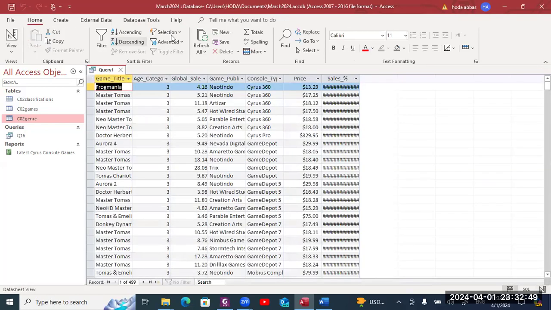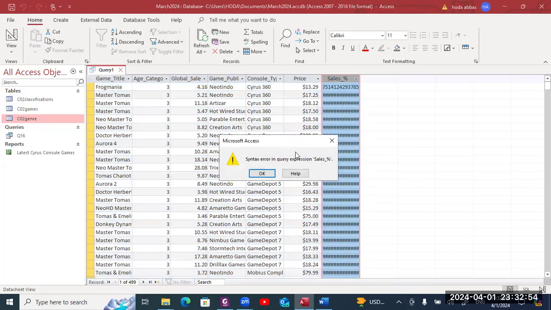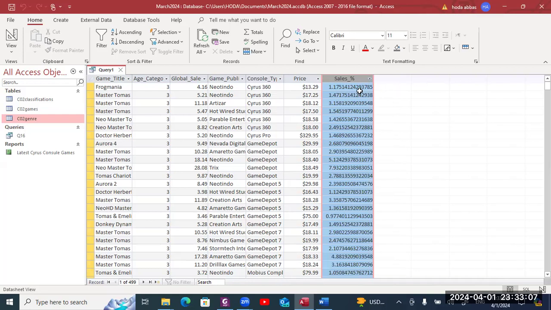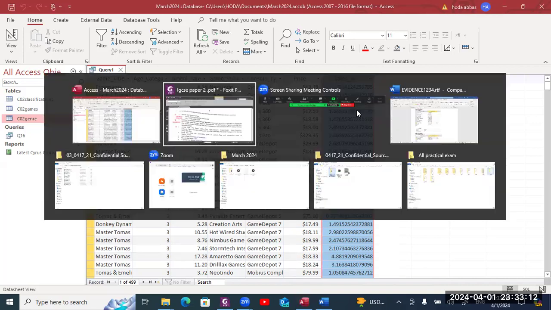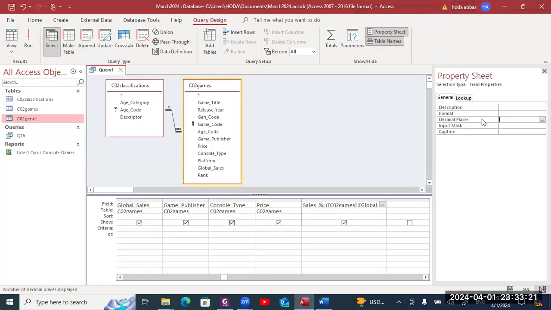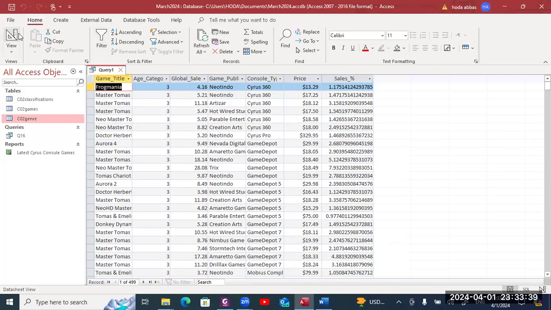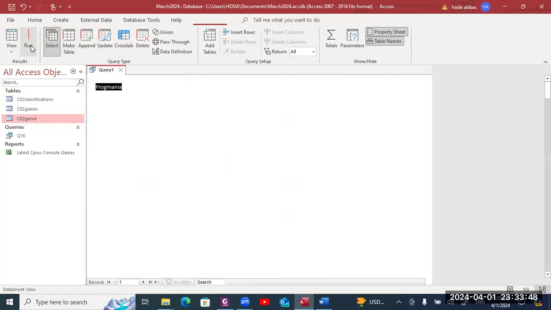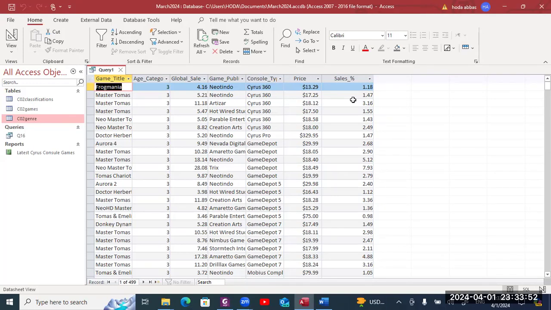So to make sure, I will run it first. Okay, these are the 2 decimal places. I need these 2 decimal places, so I go back. After I run it, I go to design. Then I will find in the property sheet that 2 decimal places are set. I will run it again. If it has not fixed the problem, okay, it's not fixed. So I will go back to the format and then select Fixed and run it again. It fixed this problem.